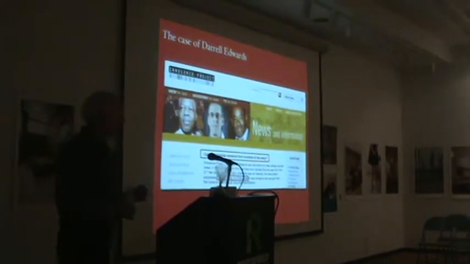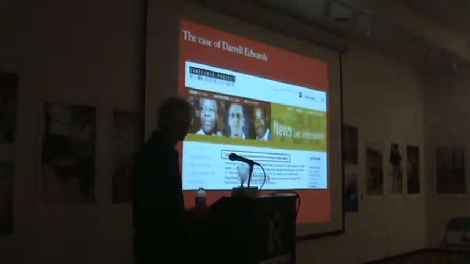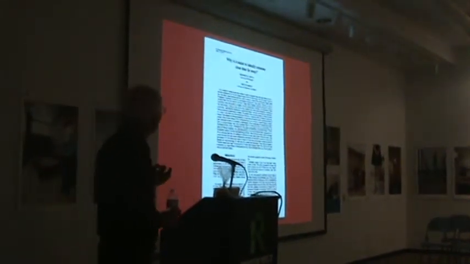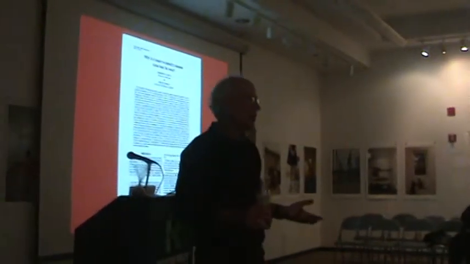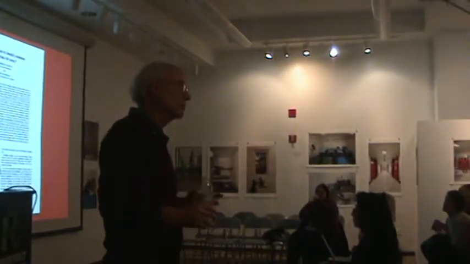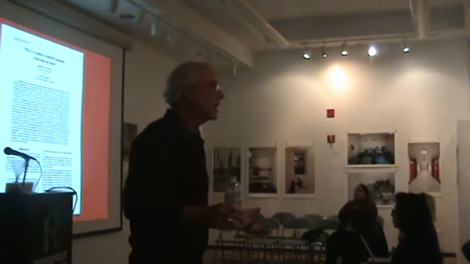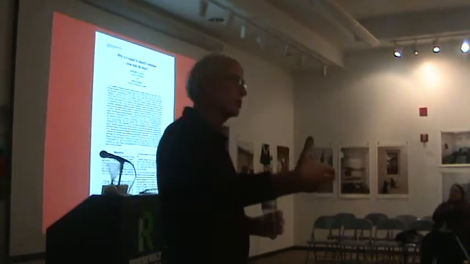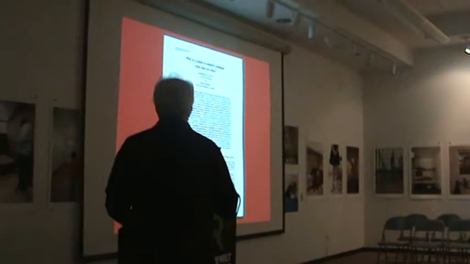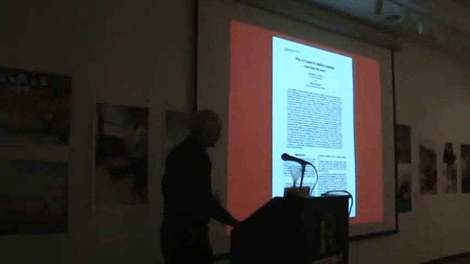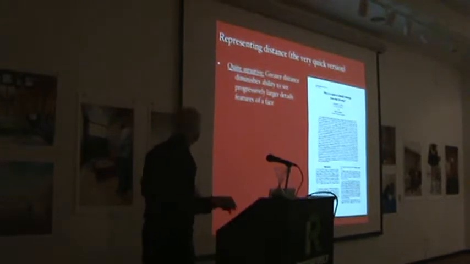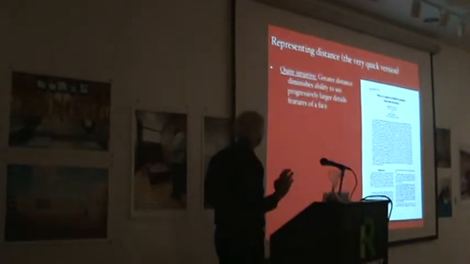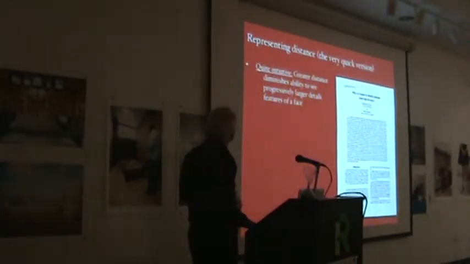Where did they get that it's scientifically impossible? Well, they were relying on an article that I alluded to earlier that my then graduate student Aaron Harley and I wrote about distance. In this article we provided the theory, the calibration, and the technological wherewithal to create images of people that are blurred to represent loss of information at varying distances. So it's quite intuitive, just to briefly describe what's in this article, that a greater distance diminishes ability to see progressively larger details or features of the face.